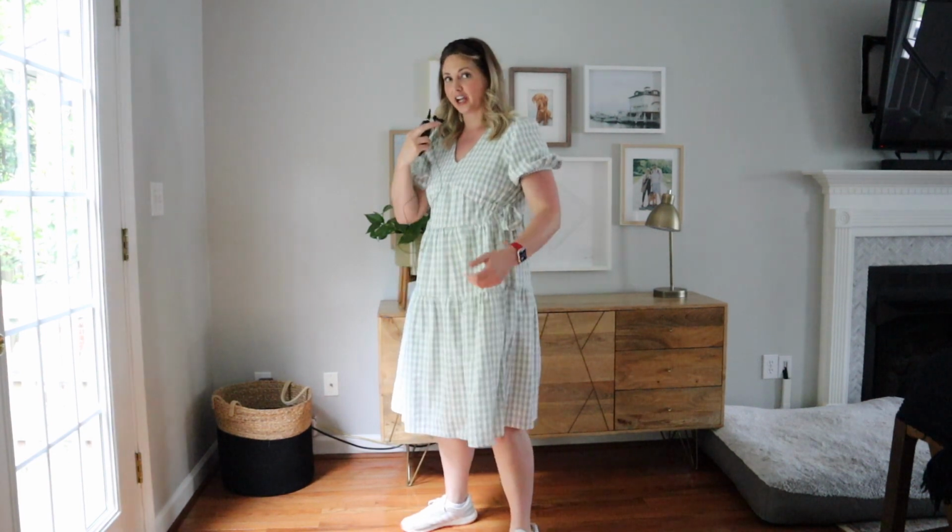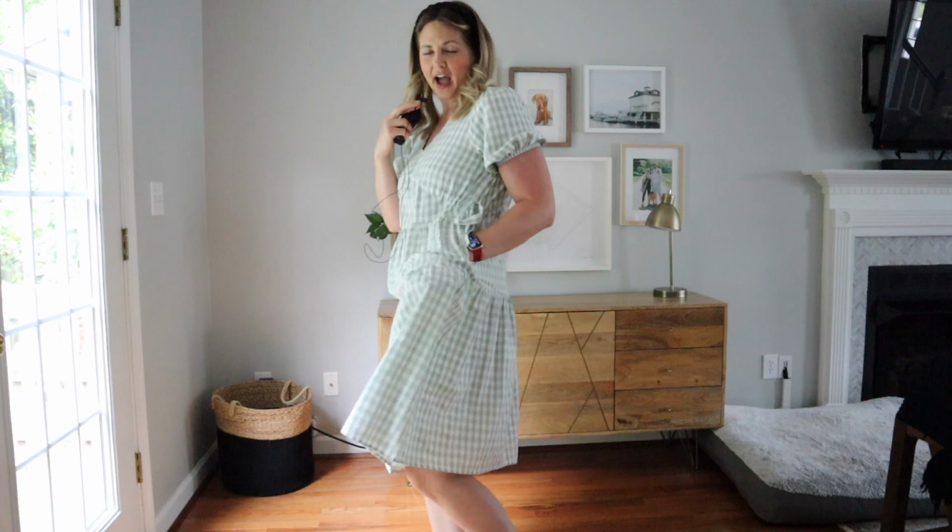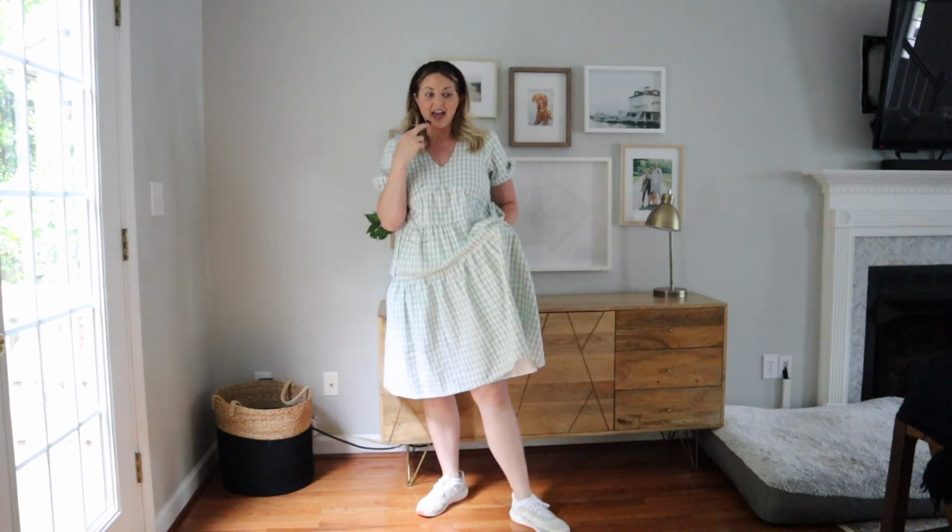It's a lighter color, so I love wearing this dress on wedding days, especially in the summers or just wedding days that are super, super hot and I'm outside a lot of the day. It's not going to overheat me quite as easily. I also love this dress because it has pockets. I think pockets, if you can get outfits with pockets, are super helpful on wedding days. Inevitably, we're going to have things that we need to put away, and if we don't have our bag right by us, it's nice to have pockets to be able to utilize. And again, I'm wearing my tennis shoes because that is the only thing I wear on wedding days.